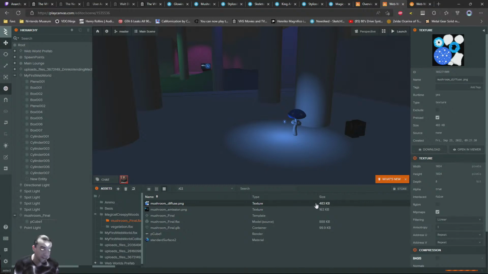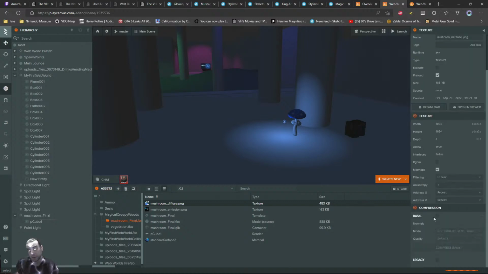483 kilobytes of memory. I'm going to talk about nerdy optimization stuff again. This is like the size of the file that needs to transfer for somebody to download this texture. It's actually smaller than that when it's gzipped, but that's still a big file. And it would need to be decompressed and it wouldn't be this big.